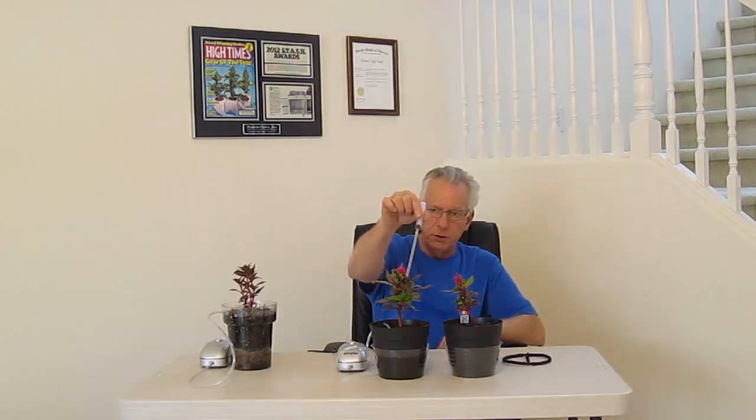Look at the thickness in the stem on this plant. Look at the tuft and the flowering on the top — little seeds are starting to show on the tuft up top. This plant over here is growing fine; if you're just growing in soil, that's what it normally would look like. But look at the explosive difference between this plant and this plant. Now let's show you how the technology works.